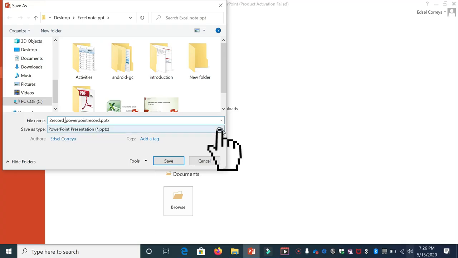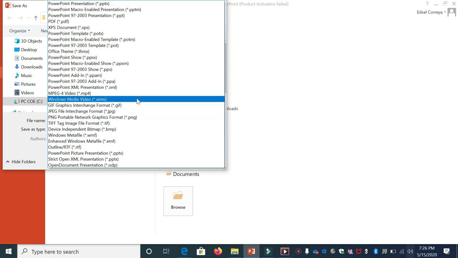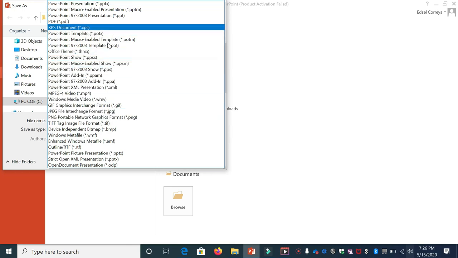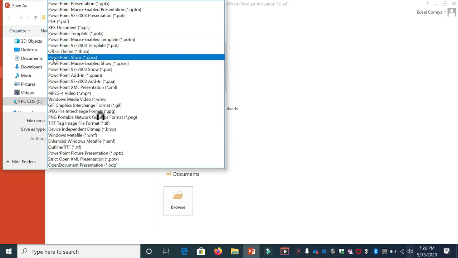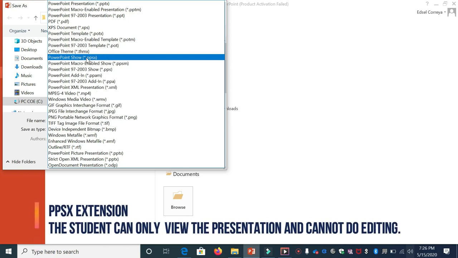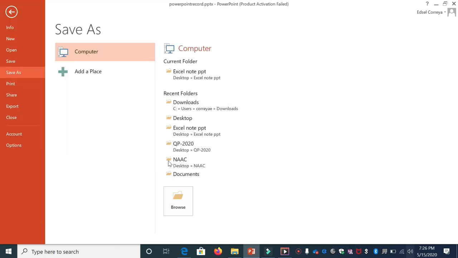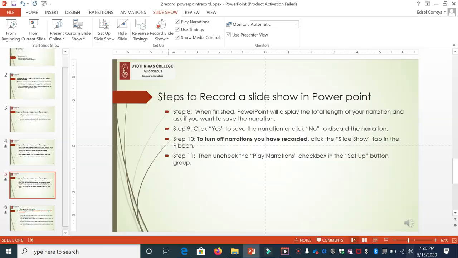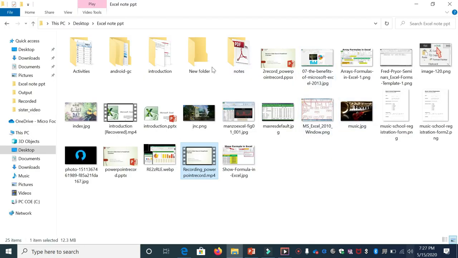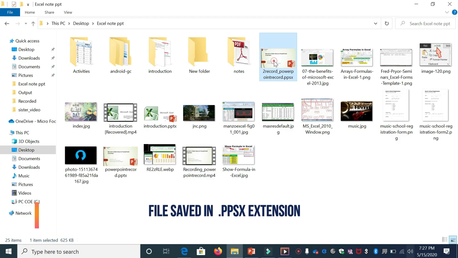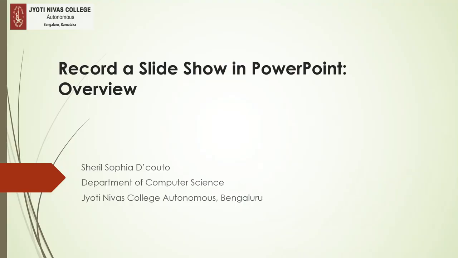Now here you can see PowerPoint Show. So there will be an extension called .ppsx, which is known as PowerPoint Show. And click Save and go to the folder where the file is saved. Click on that file. Yeah. So this is how it's going to work.